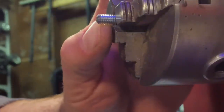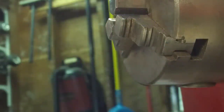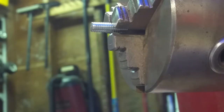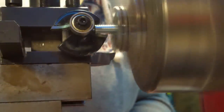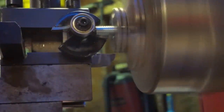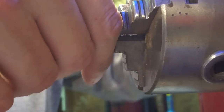Notice here that I've got this right on the threads, and I'm trying to go tight enough to hold it, but not tight enough to mess up the threads. And I'm just doing that because with the nuts, it's not staying centered. Okay, I'll just do one more here real quick. I'll do the rest off camera and then I'll be back with you.